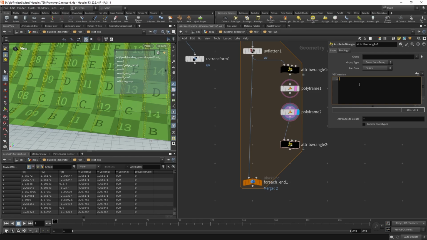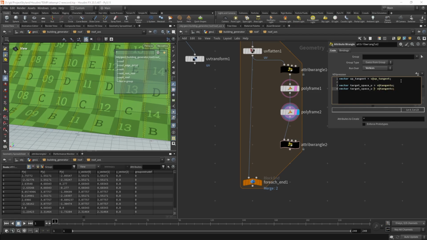Let's just define a couple of variables. The first one will be a vector. Let's call this up tangent, and we'll be reading this directly from the up_tangent attribute. We will also want to make sure that we run this attribute wrangle over vertices. Then let's define our target space. I'm going to call this vector target space U, which will be v@tangentu.